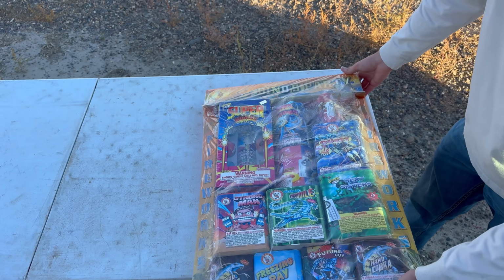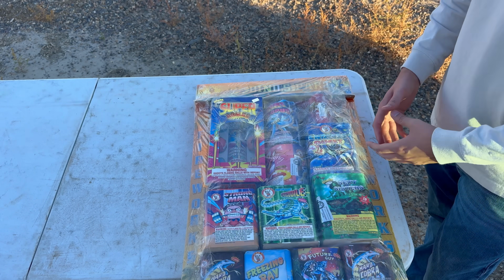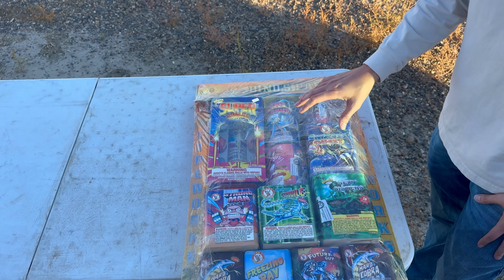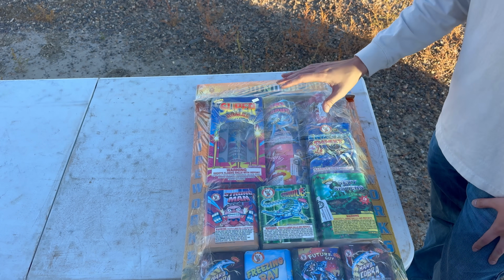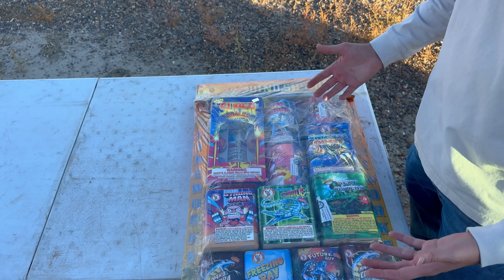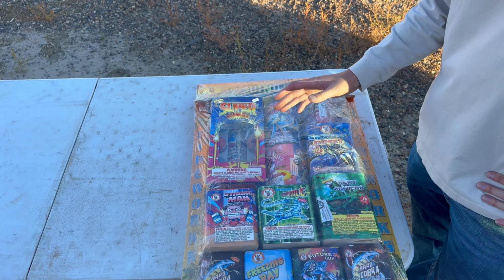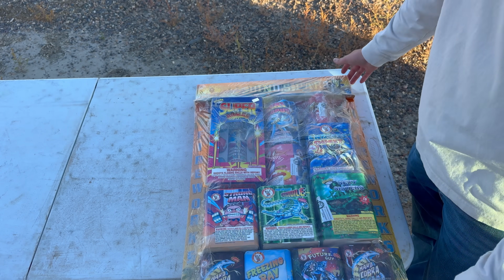Now, I just have to assume that because they no longer sell this at Star Fireworks, that it probably didn't sell very well, which is very surprising to me because Winda Fireworks, there's a lot of that in here. In fact, every firework in here is made by Winda, and they are a pretty consistently good brand. So back in the day, I'm sure this firework assortment right here could be purchased at Star Fireworks for somewhere right around $100, maybe even less at that time. Again, we're talking about early 2000s. This is before all the inflation, before all the craziness in the firework industry.